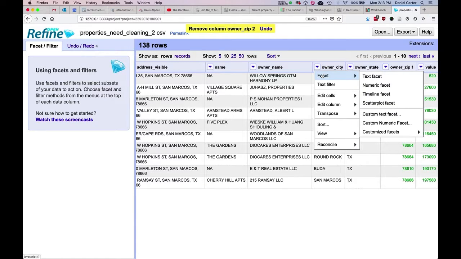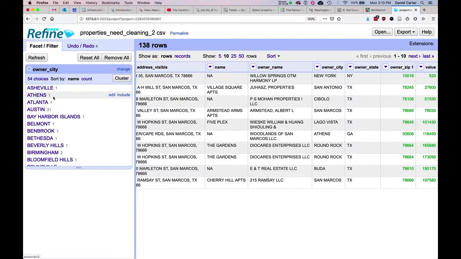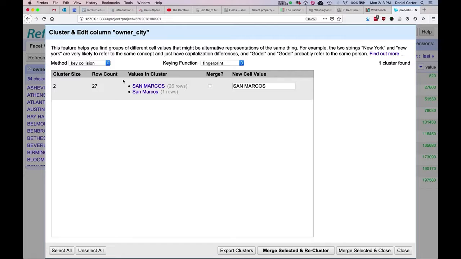All right, we looked at this one. Owner city, this is the one that we used the refine function in Workbench for. The way that we do it here is we're going to create a text facet. Okay, so we already did this. And then we're going to cluster. And Workbench is actually either using Refine or using exactly the words that Refine uses because it works exactly the same. So here we're going to see this. One nice thing that Refine is doing that Workbench doesn't seem to do is I can actually pick the new cell value here, so that's nice.